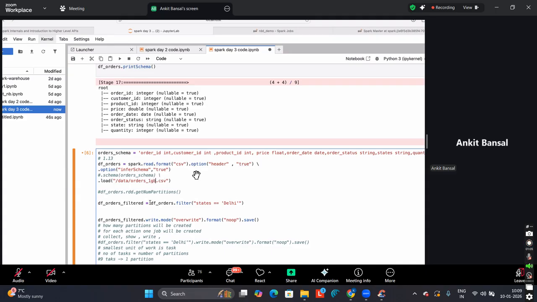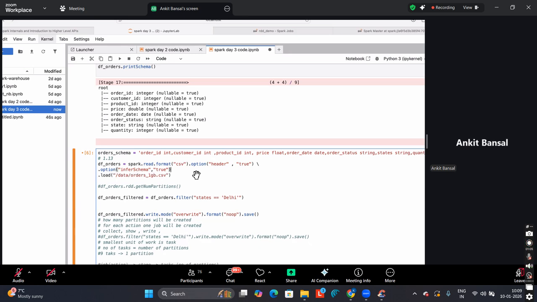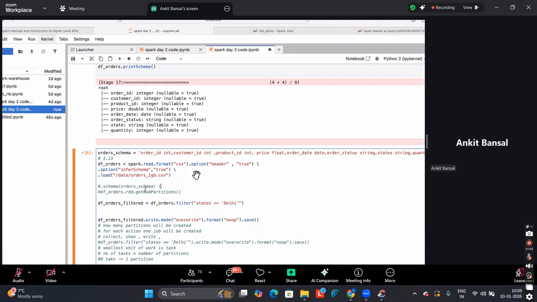So what I'm doing now is I'm not using this order schema. It is just written there. I have commented it, if you see. Let me remove it completely so that there is no confusion. And just for continuation, I have to put this here. So I'm just saying that infer schema is true, so infer the schema. I have the header, and this is my file, and I'm filtering it and writing it. Let's see what will happen. So let's run this.